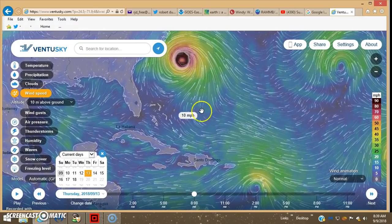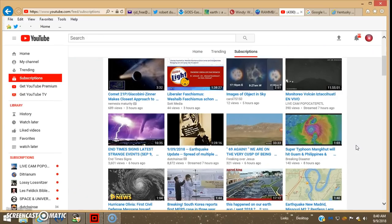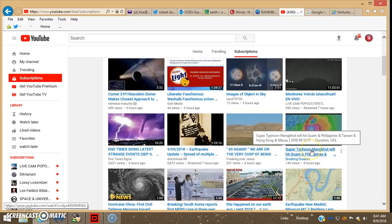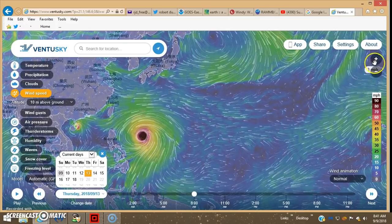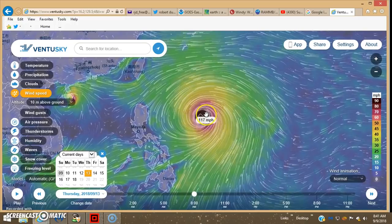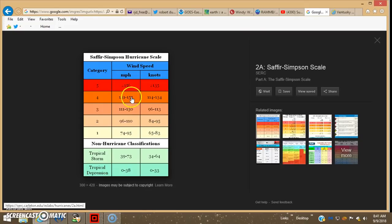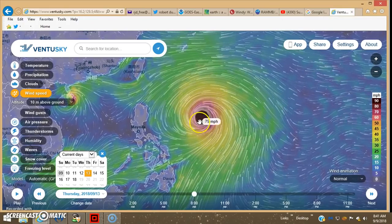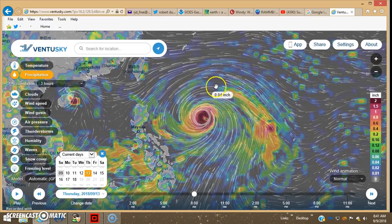There's one other super typhoon out there of some concern — Super Typhoon Mangkhut. They're projecting it hitting Guam and the Philippines through the 13th through the 17th. You can see it here on the GFS model — this one's a beast, no doubt about it. It's definitely getting up there into the cat 3 level. As you can see, it's also encountering dry air, but I'm running out of time.